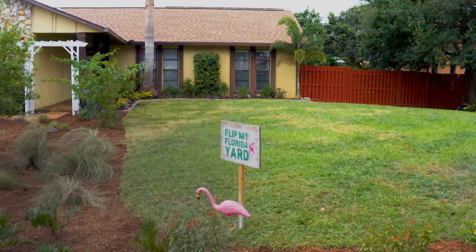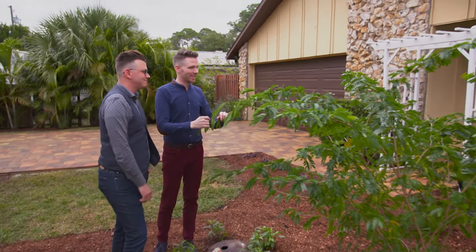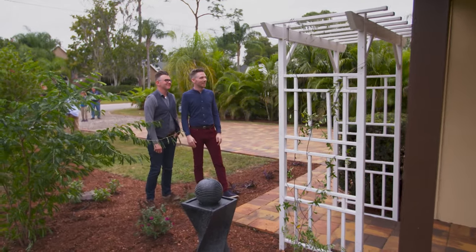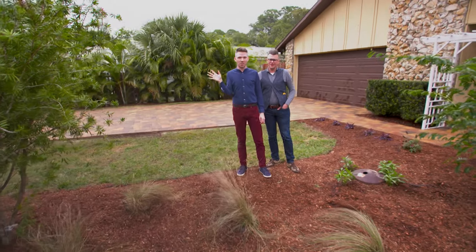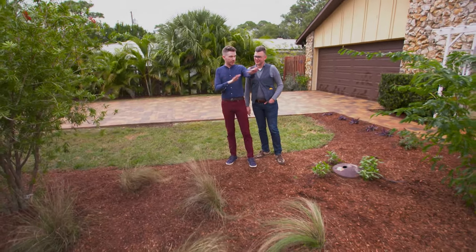This is exactly what we wanted. This is literally exactly what we wanted. There's nothing, the hump is gone. This would have taken us years to do, in little bits as we acquired the ability to do it. This reflects our values. So there was a bit of an embarrassment before, right? It wasn't who we are. This is who we are. As a citizen in the state of Florida, with our precious waterways, this is a responsibility that we should be doing. Thank you for flipping our Florida yard.